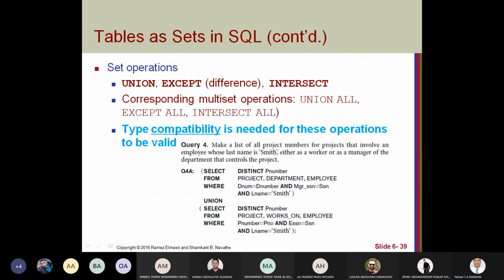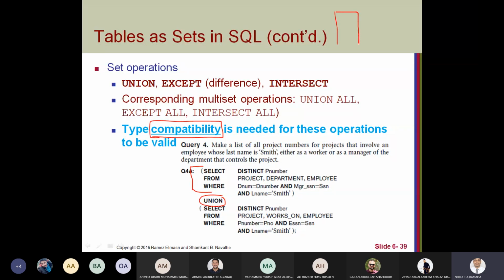So the two inputs, or the two tables, or select statements that you want to make a union between, should be type compatible. This is very important. What's the meaning of type compatibility?